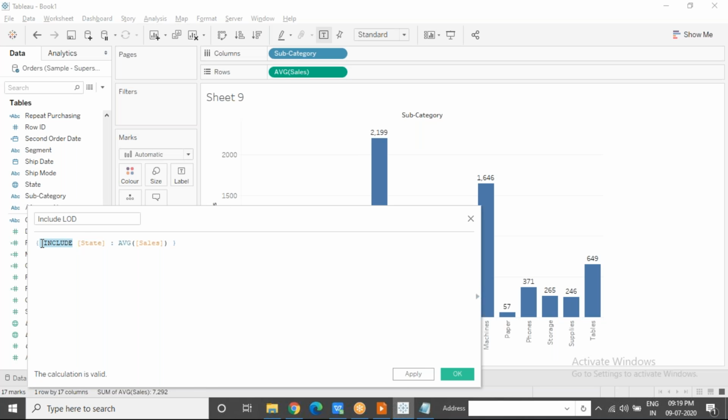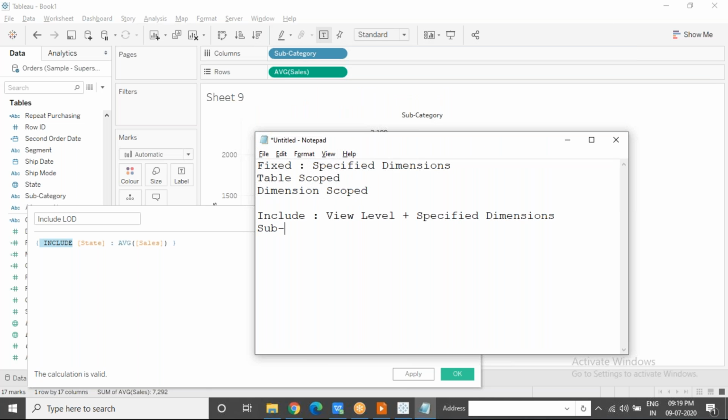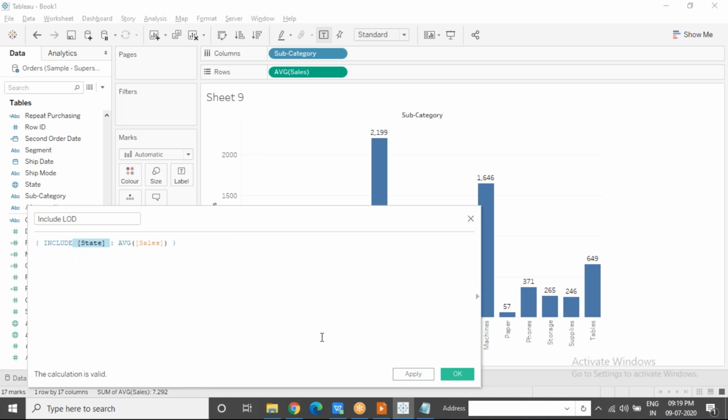Include means it will look at what you have on the graph. On the graph, what I have is subcategory. In addition to that, what did I specify in the formula? State.